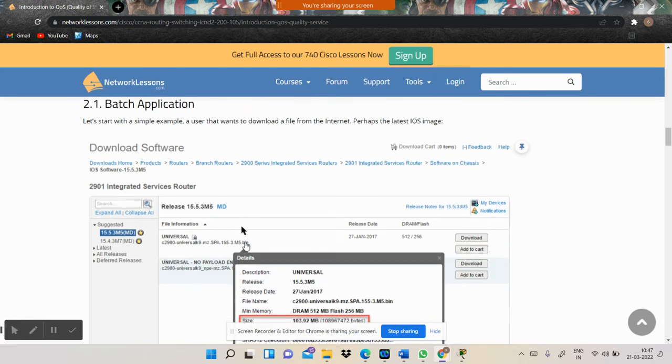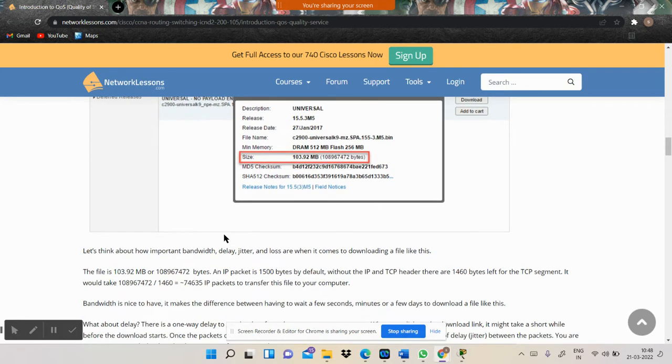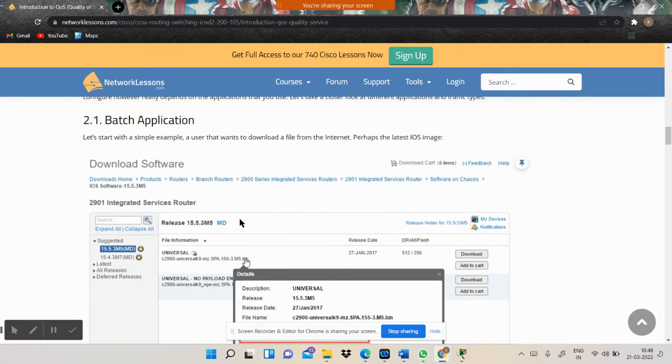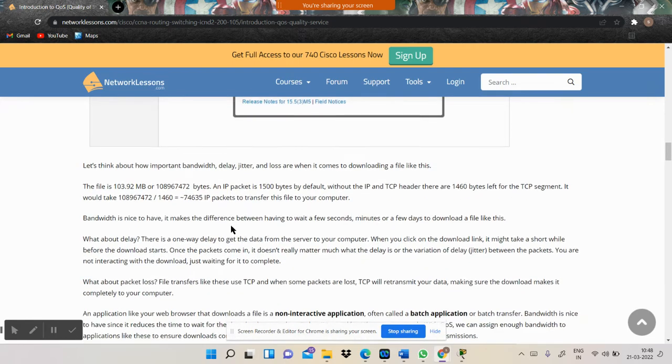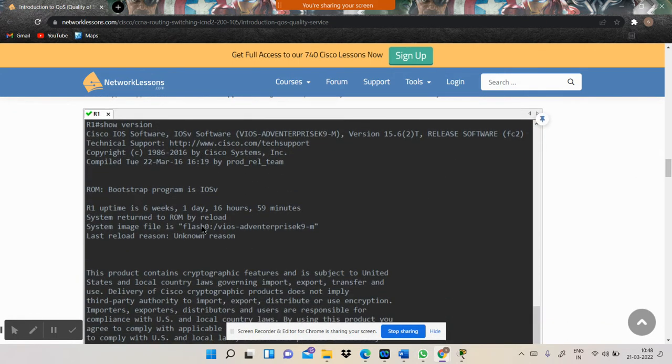Basically, there are some applications, and using them you can also monitor the size of the traffic as well. What is the size of it, what is the release date of that, correct, what is the file name, like if you are sending any IOS file and all those kinds of things, so you will get all the information inside of that. Okay, that means you will get every piece of information.